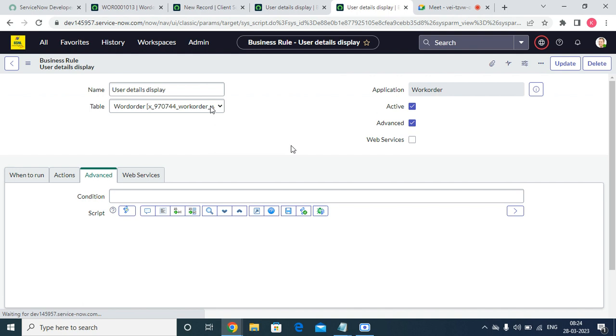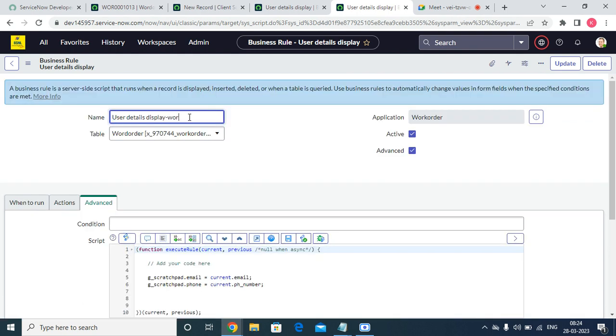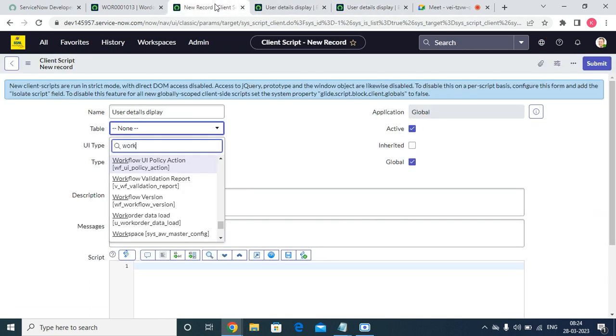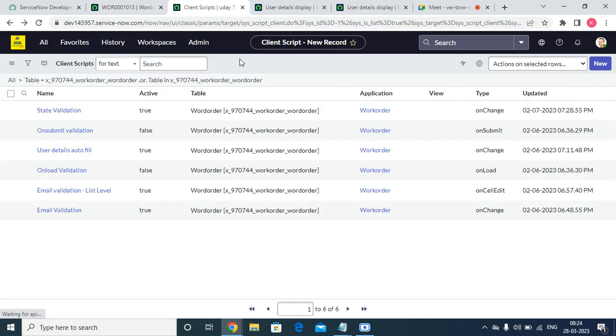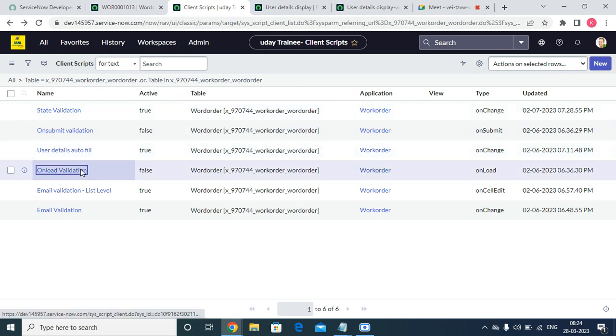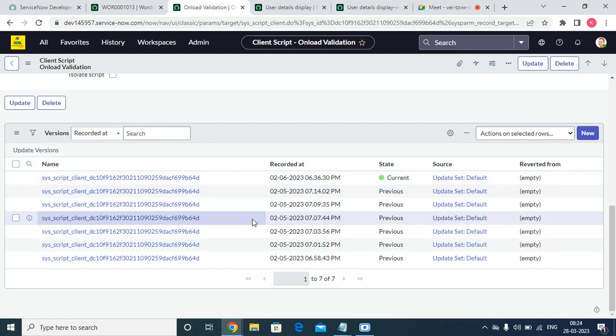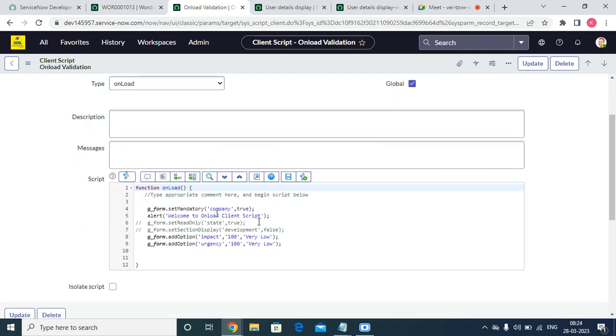See, this is user details. So iPhone work order. Now I'm just going to save the scope, and now in that client script, we can write the same thing here. Since this is not on the client side, so onload validation. Whenever you're writing something, we need to check the scope also. Otherwise it doesn't save what we have written. If there are no scopes, we cannot do it. This happens whenever you write a script.